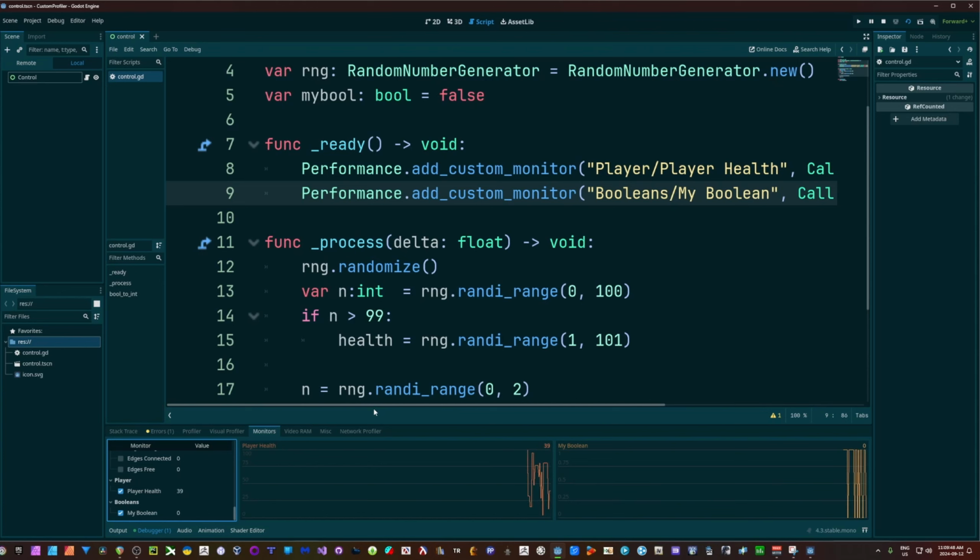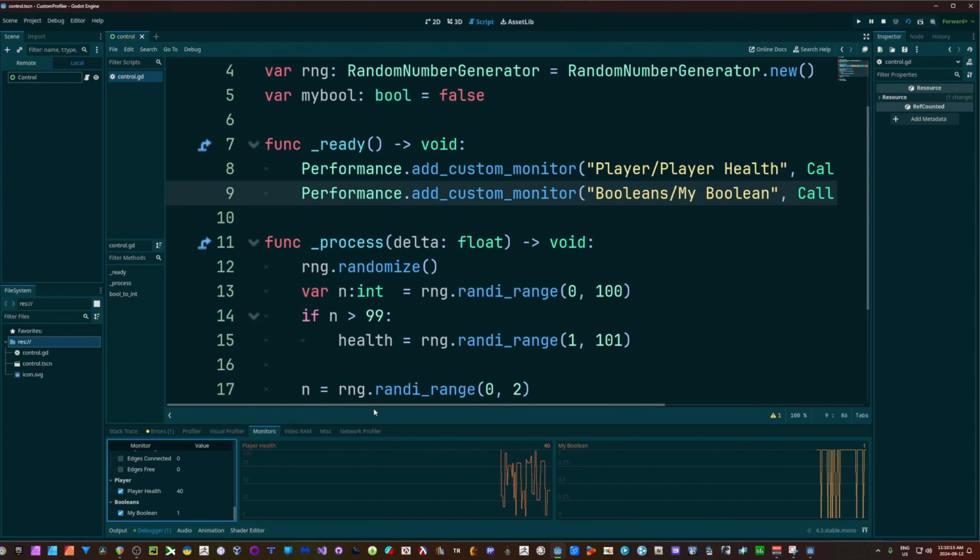But you can see how this could be useful if you're adding your own custom monitors in here, instead of constantly printing out every single frame a piece of stats. Maybe you want to keep track of how many enemies are currently in your scene or in your level. You could put that number in here. You could add them to a group, and you can get the size of that group.